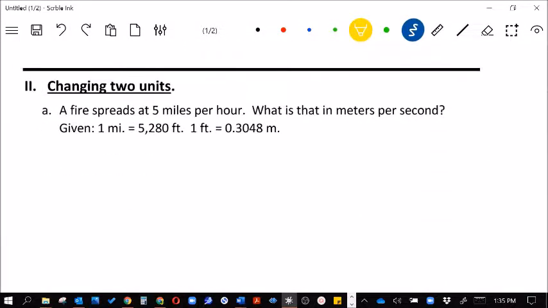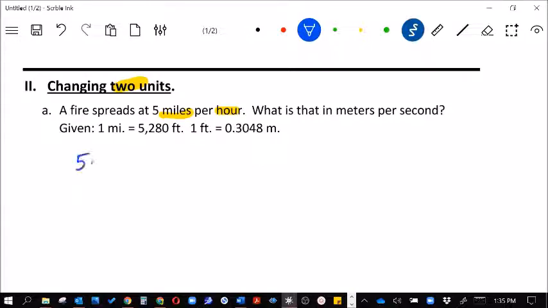Okay, now come slightly more complicated problems, because now we have to change two units. There are a couple of ways to do it. You can do what I did up there, doing it a couple of times, with both the top thing, miles, and the other one, hours. But I'm going to show you a different method with proportions. I like this one because it helps you know where to cancel out the units. This is just one way, but it's one that appeals to me, so I get to show it.